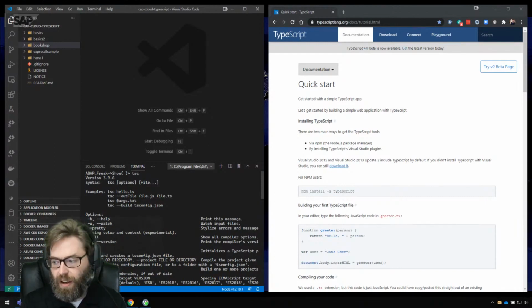For instance, the whole promises async await, that wasn't introduced until ES 2017, if I remember right. And if you then want to target, because of maybe your browser support or something like that, if you were doing front-end development, maybe you need to target ES5 or something like that, it will still allow you to do async await, but it will inject its own JavaScript code and custom functions to provide the same sort of functionality.